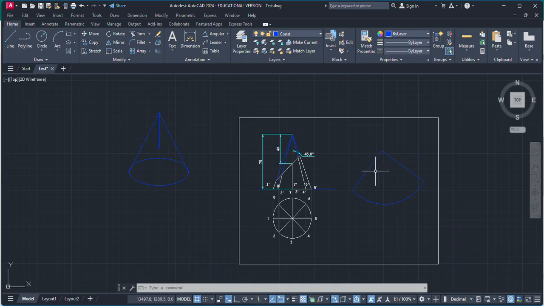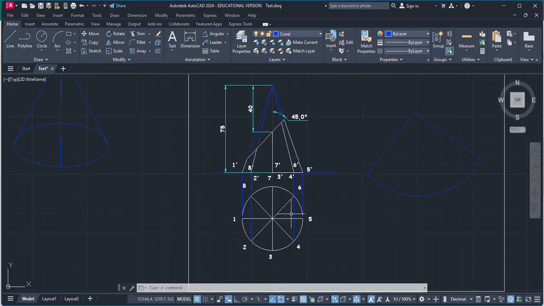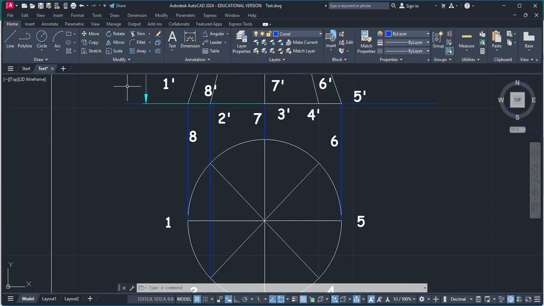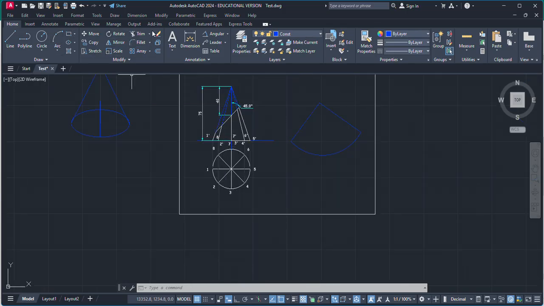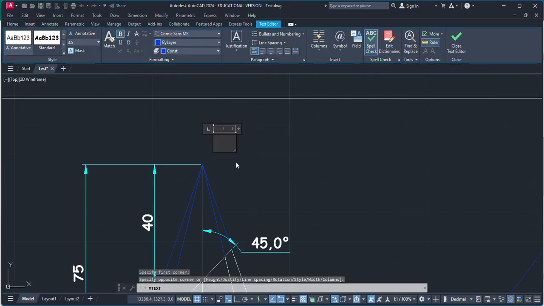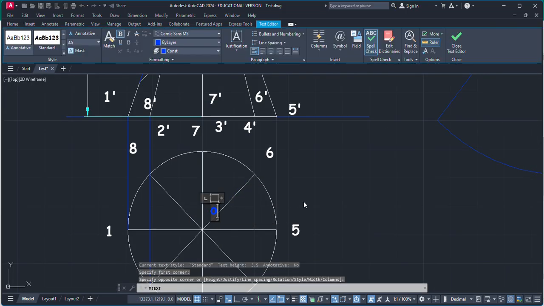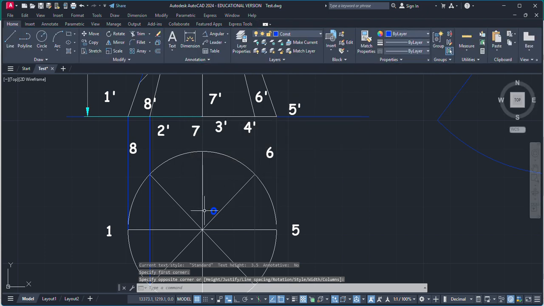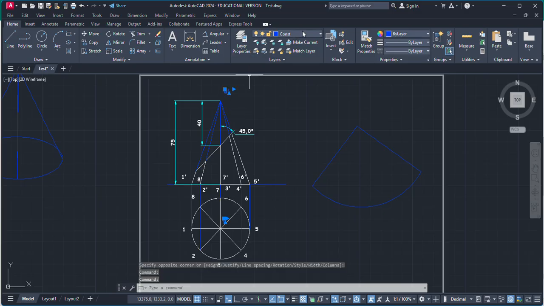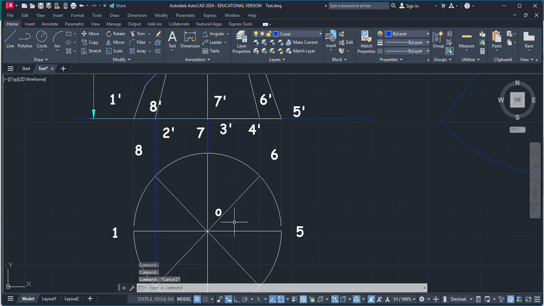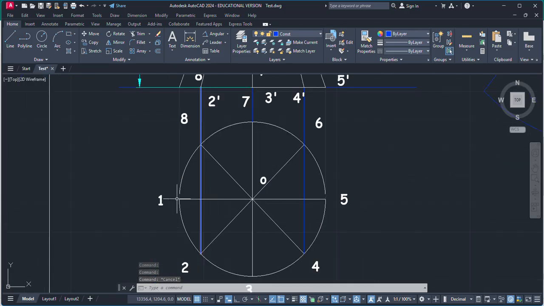So what we will do is, here you can see the placement. All 8 points are on the circumference, and this is the height. This base point and the center, suppose the apex is represented by O dash. So here we will use O. This is the top point or apex of the cone. Now this 1 and O are on the same vertical line.